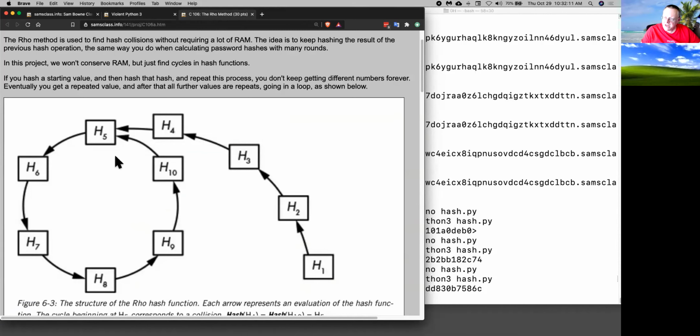MD5 was 128 bits long. And so you would expect to have to calculate 2 to the 64 hashes before you'd find a collision. It turned out that that wasn't a big enough number at all, and that there were weaknesses in the algorithm. So we moved to SHA-1 that was 160 bits long. So it should have taken 2 to the 80 calculations to find a collision. But once again, there were weaknesses in the algorithm, and they were able to find it before that. And a couple of years back, Google found a SHA-1 collision. So now we're all moving to SHA-2.